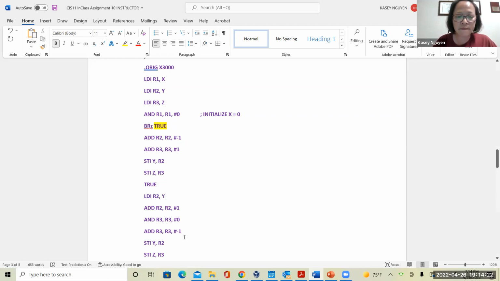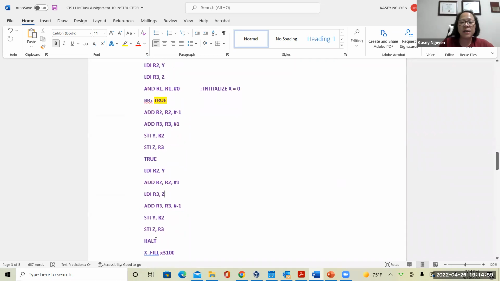R2 to Y. And then I've got to reload the Z. Yeah, because I store it here, so I have to reload it again unless I copy it like what you've seen in the last one. So I load the Y, I load the Z, then I store, I increase, decrease for Z, I increase for Y, I store the Y, I store the Z, and I halt.